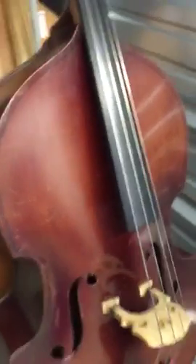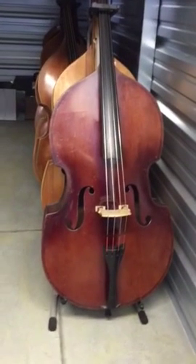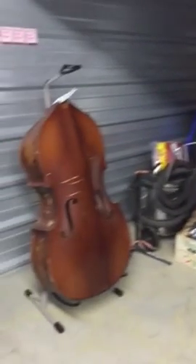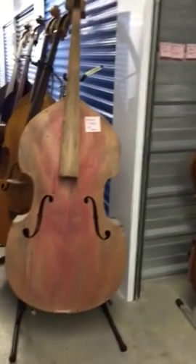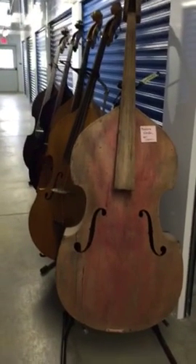All of these basses I'm looking to downsize and sell. Might be taking a move here soon, so we want to get these basses into a new home where they can be enjoyed and played. And I'll just mention there lays my 1937 American Standard named Junior — after Junior Huskey — he's just back from James Condino with a brand new neck and it is a fantastic bass. As always, folks, if you need a vintage American-made plywood bass, I have plenty to share. Thanks, have a great day. Bye-bye.